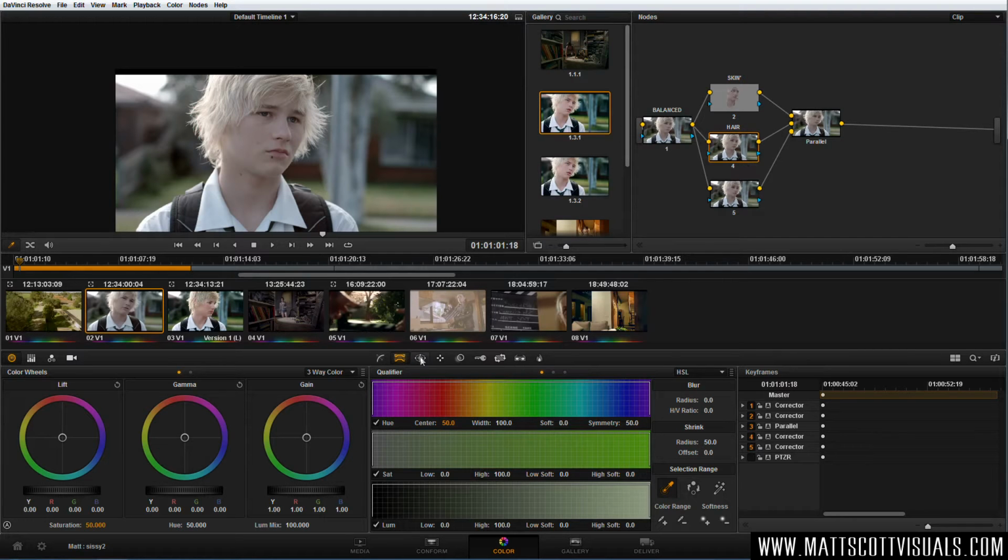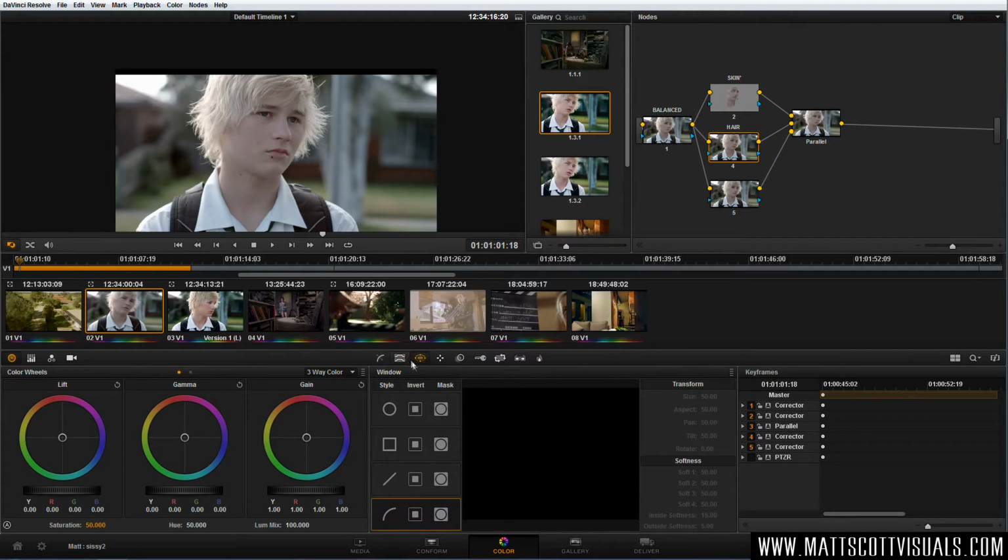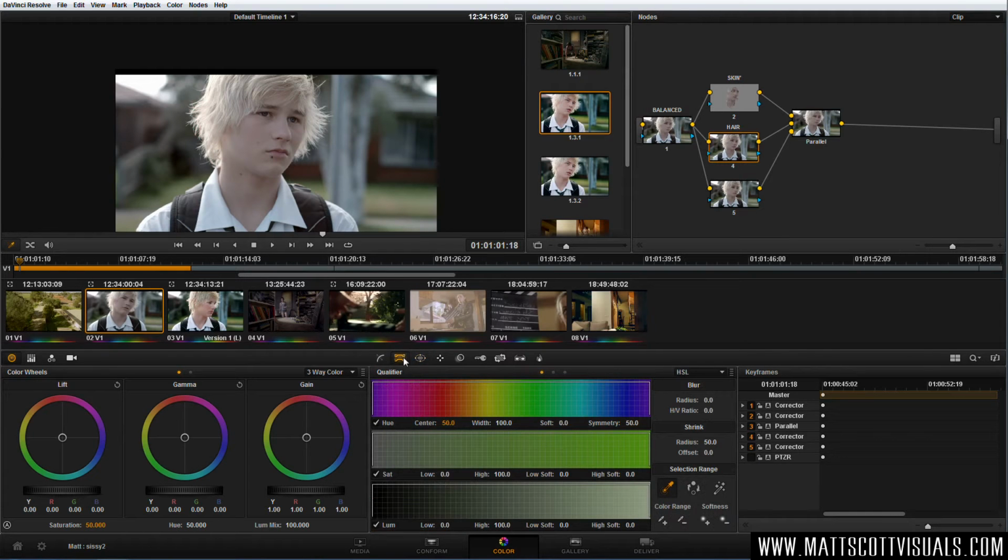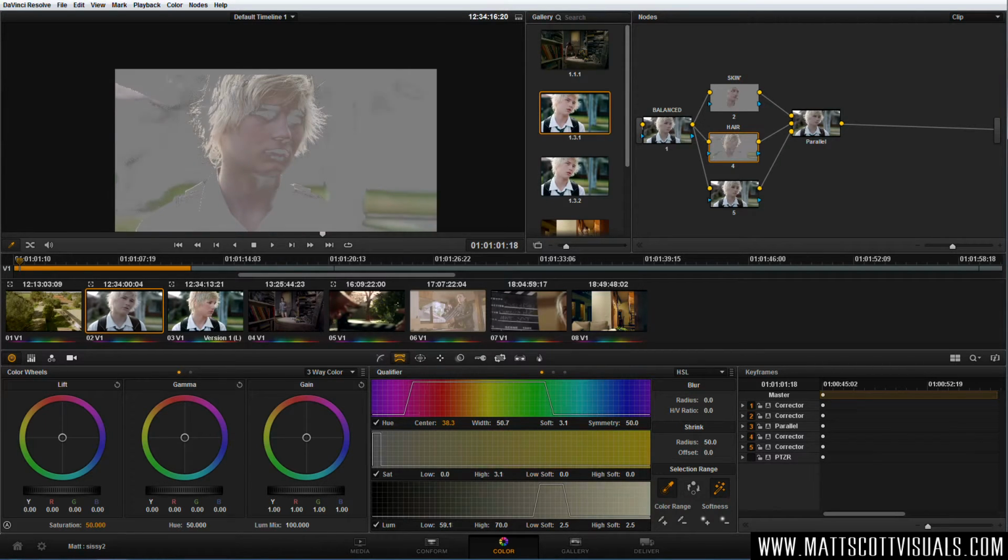And once again, I'm going to go into my mask, and actually before you choose a mask, always just try and make a selection just with the qualifier. We're not going to go into the 3 question phase here. I'm just going to go automatic style, choose the magic wand and click on his hair. Just clicking around until you find something that gets most of the hair and nothing else. Now I want to increase the range of hair that it selects based on luminance, so I'm going to lower the shadow area so it starts coming in like so.